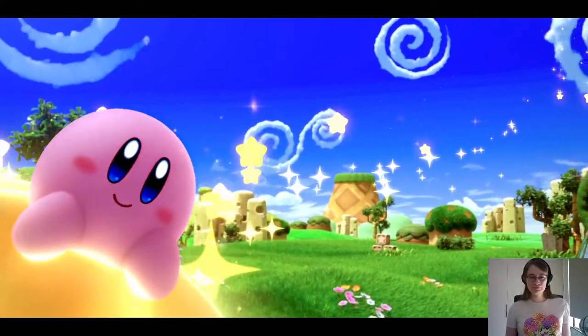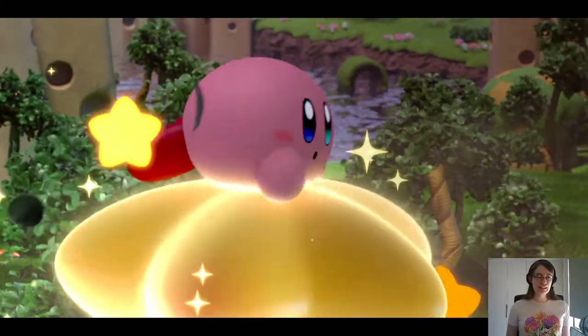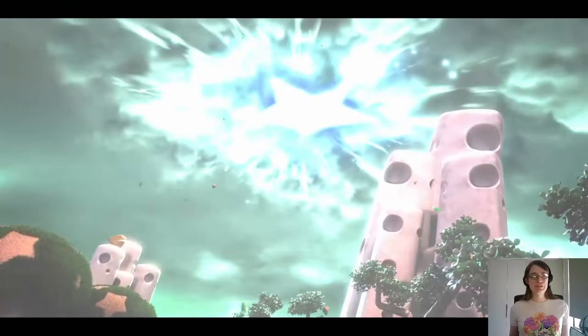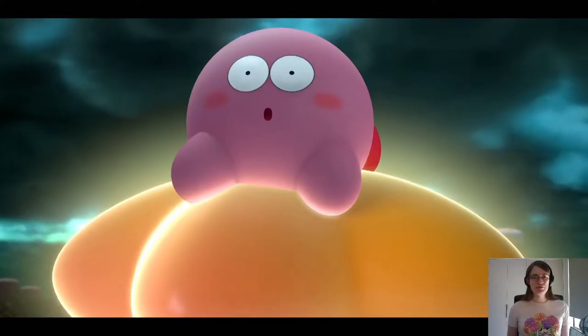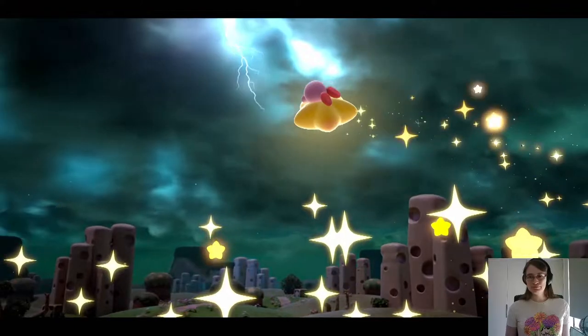I'm familiar with the character. That's Kirby. They are a Star Knight. They're basically a pink puffball that can steal the abilities of their enemies by sucking them up and eating them. You may have seen them in Smash Bros. You may have actually played a Kirby game before, but yeah, their thing in Smash Bros. is the same thing. They steal powers.